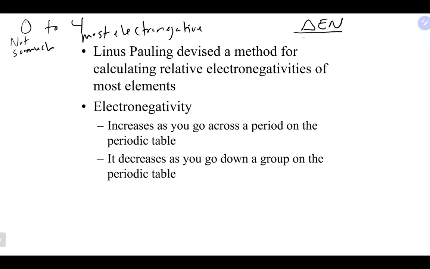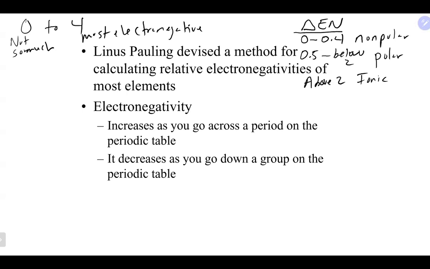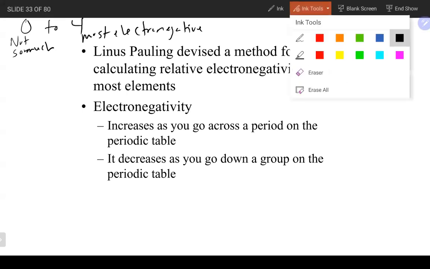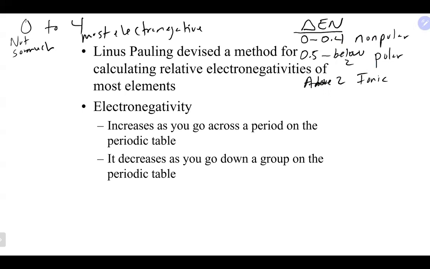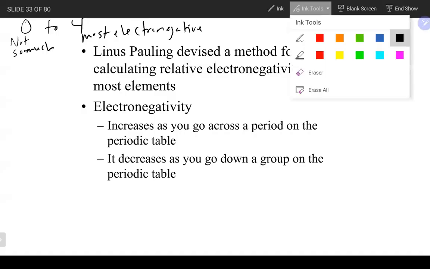If the difference in electronegativity is anywhere from 0 to 0.4, that is considered a nonpolar bond, equal sharing of electrons. If the subtraction gives above 0.4 to below 2, that is considered a polar bond. And typically, if you're above 2, it is considered an ionic bond. The above 2 is not perfect. There are some ionic bonds that are actually less than 2. And again, that's what I was saying earlier. You really don't need the numbers for ionic bonds. You just need to know that it is a metal and a non-metal.